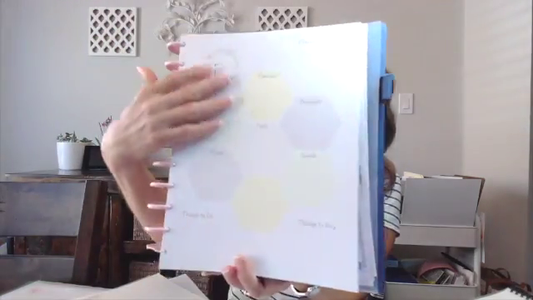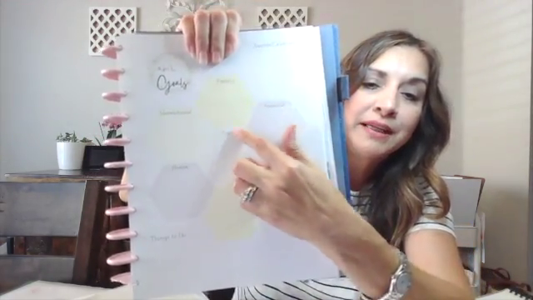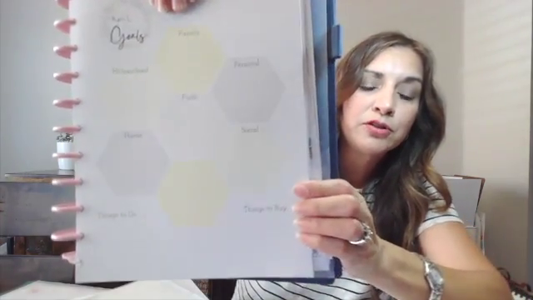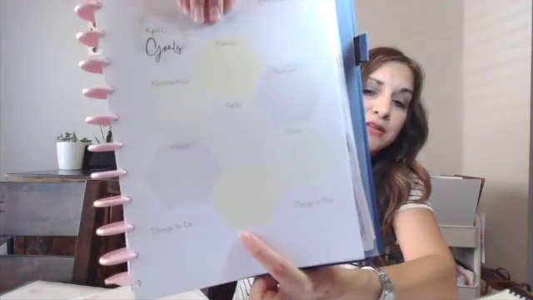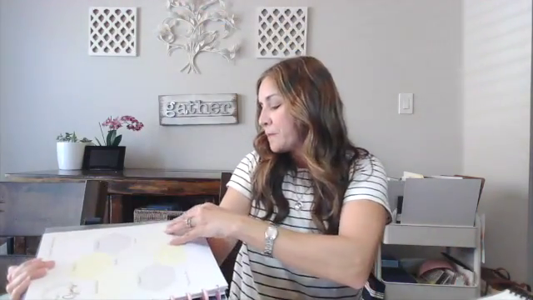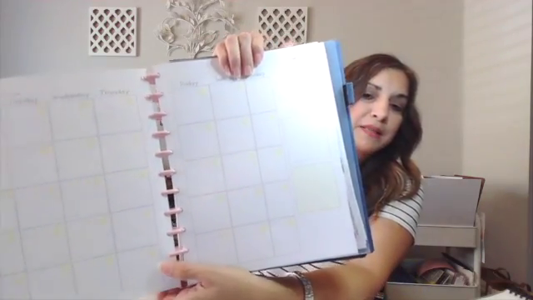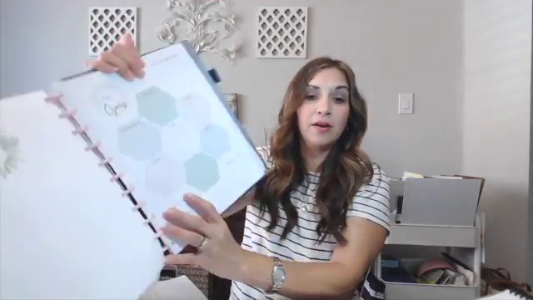So an example of the monthly spread, for example, it has this goal planning sheet in the front where I would make goals for family, faith, personal, homeschool, home, social, and a blank one for work or any other extracurriculars there. Things to do, things to buy, events and celebrations. And then just like in the bucket planner, there's a 1-page monthly spread and a 2-page. I'm using the 2-page here. I can track my school days up at the top and track my progress along the way. So it has all of that built in, but side by side, home plus school. So that is what this planner is.